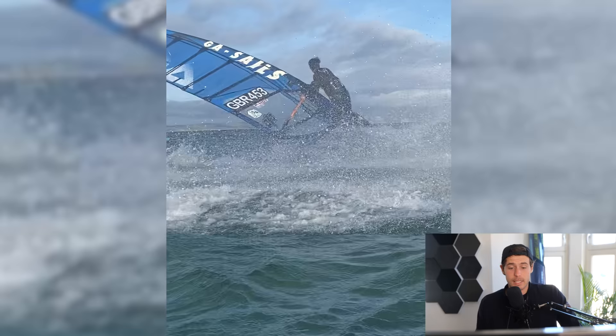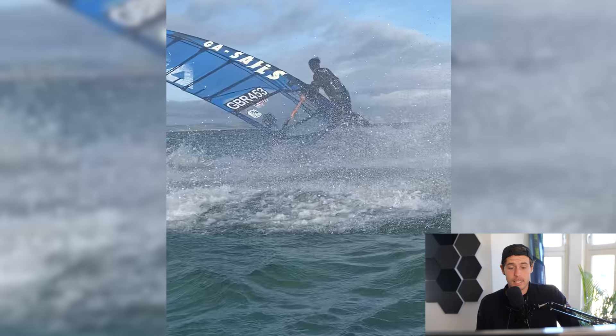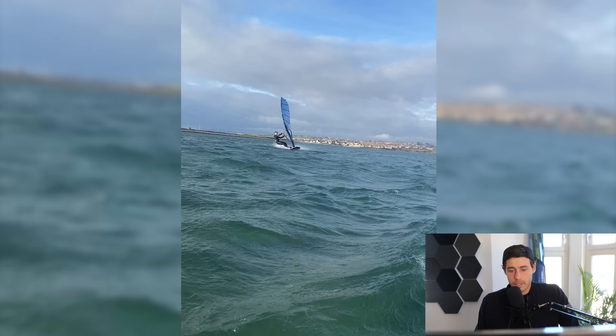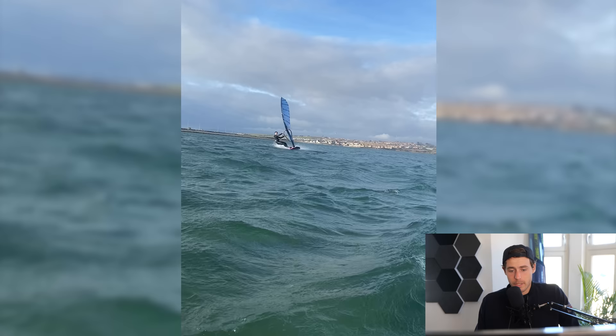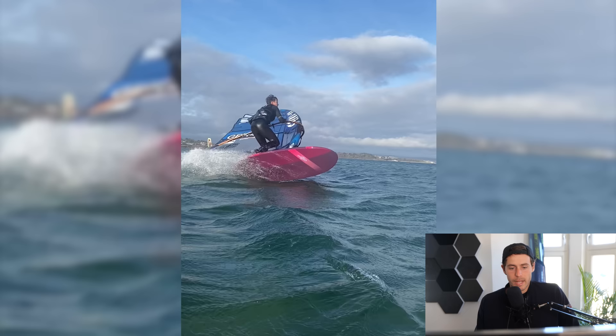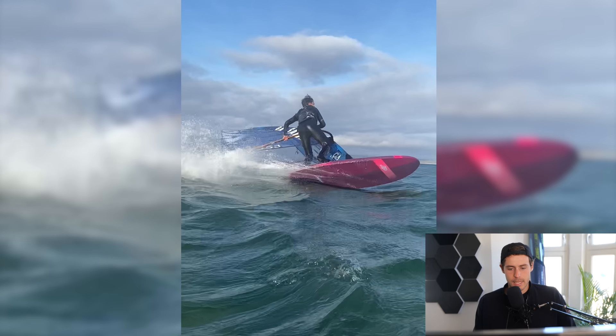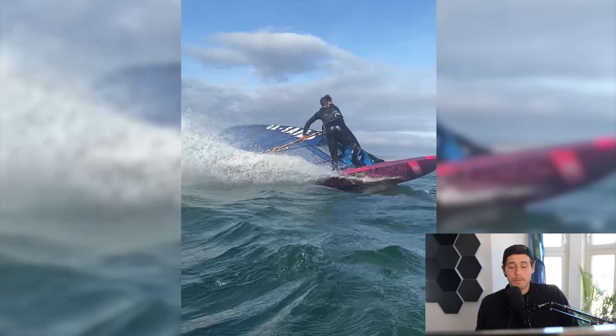Next up, Scott is blasting with race gear — shooting downwind, taking the foot out, carving hard, bringing the sail quite low, shifting the sail, switching the feet, and off he goes fully planing. He has a sail number so I assume he does races. You're already doing a good job keeping speed right until the point where you carve into the jibe, carrying a lot of speed in.